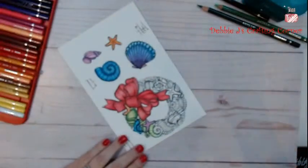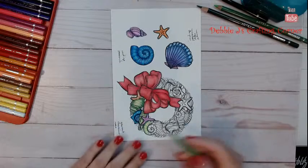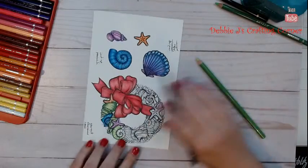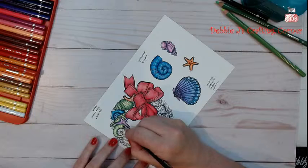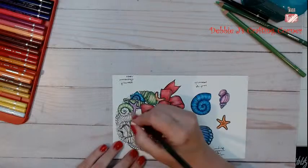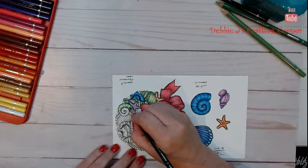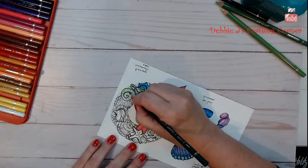To me, it looks like the color isn't showing up quite as well on the screen as it should. It is looking really pretty here. I'm going to go back in and do some of that flicking with the emerald. I'm trying to take this color into the center just a touch. Also kind of breaks up that line. Darken the line.